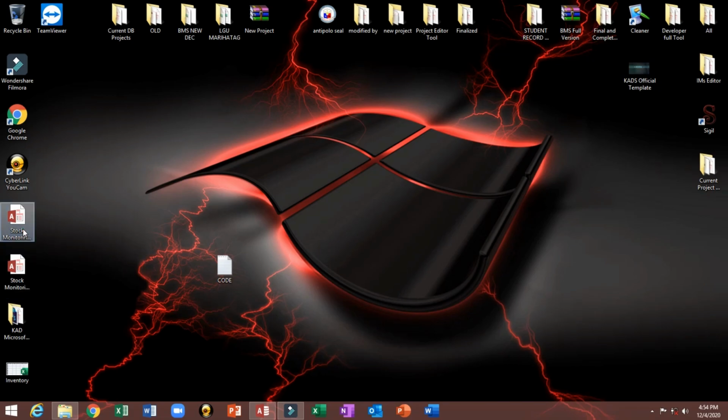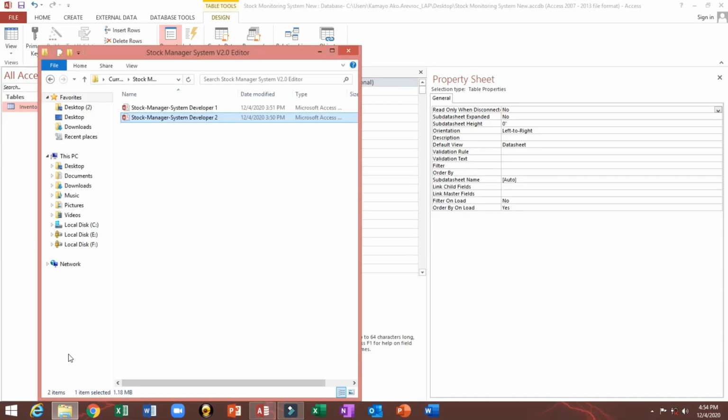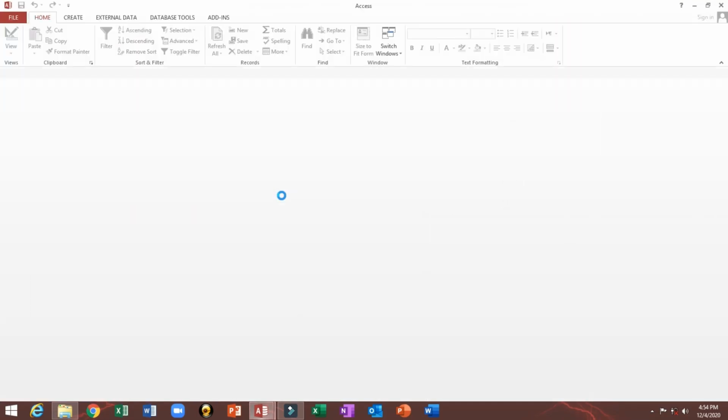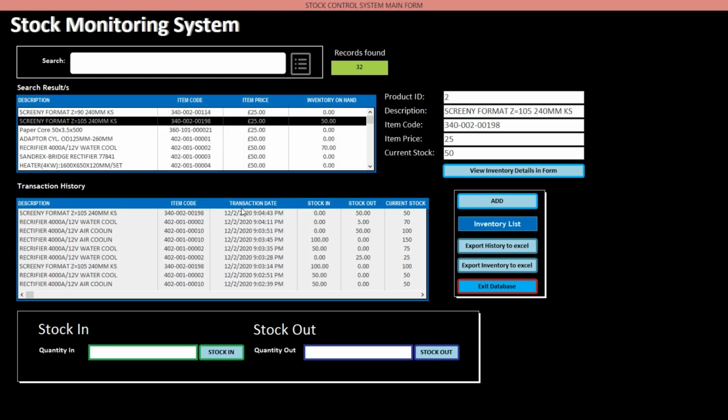Again, I will show you the database. This is the one. Transaction type, stock in and stock out. It will show at the back of the system here, so that whatever you enter here, stock in, stock out, it will record in the background for the transaction, for record purposes.